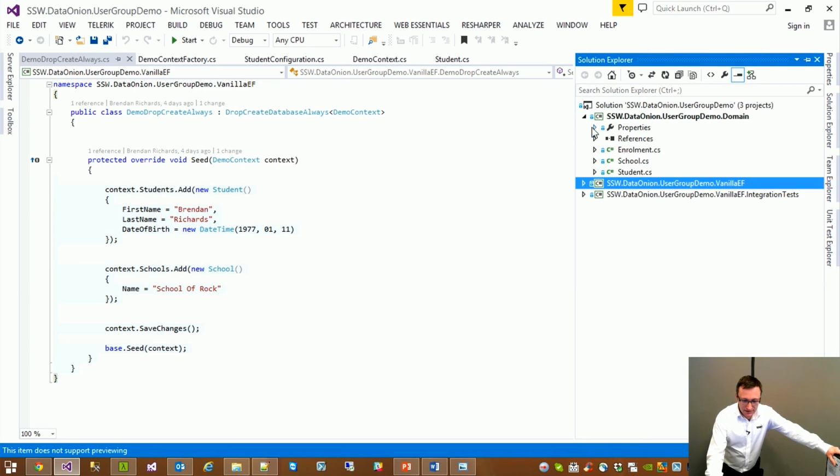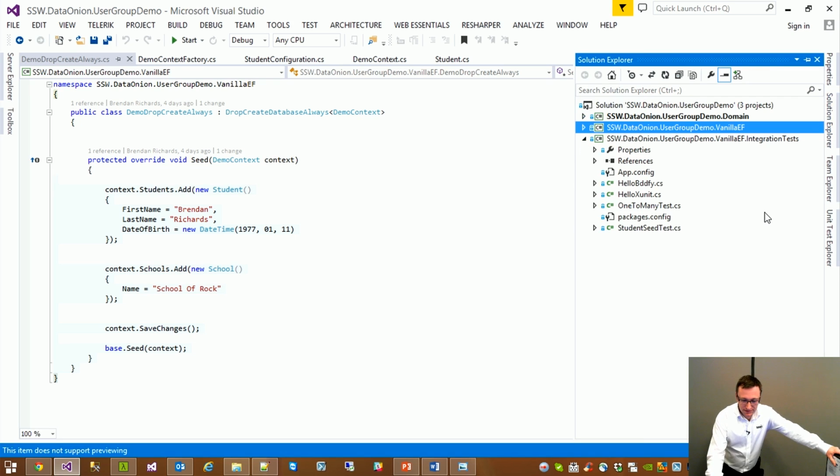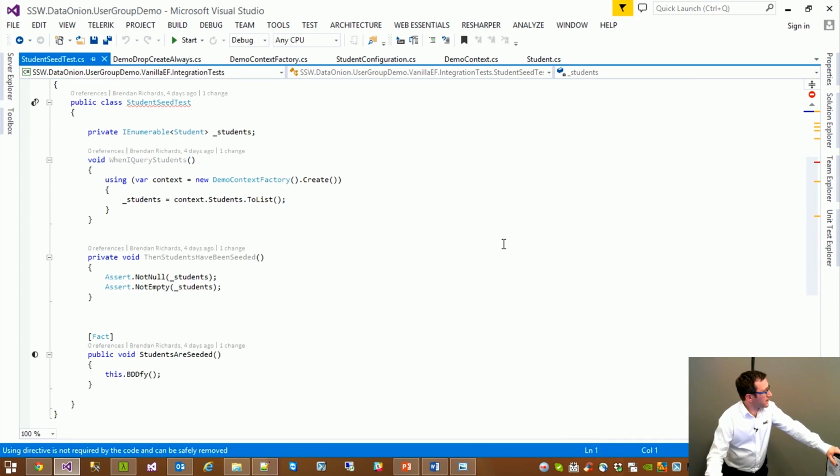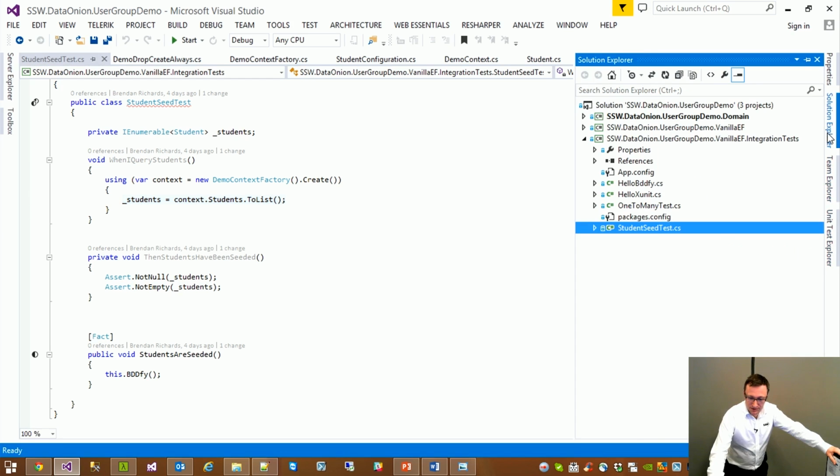So to then demonstrate this, I've created a few integration tests. So here's a very simple integration test. I've written it in BDD. I won't go too much in the details, but BDDfy is a library that lets you write tests where the actual function names kind of document themselves. So all I'm doing is loading a context, then inside that context I'm loading the students, and then I'm asserting they've got some students and there's some stuff in the database. So let me run that, and then I'll be able to show you what it's built.